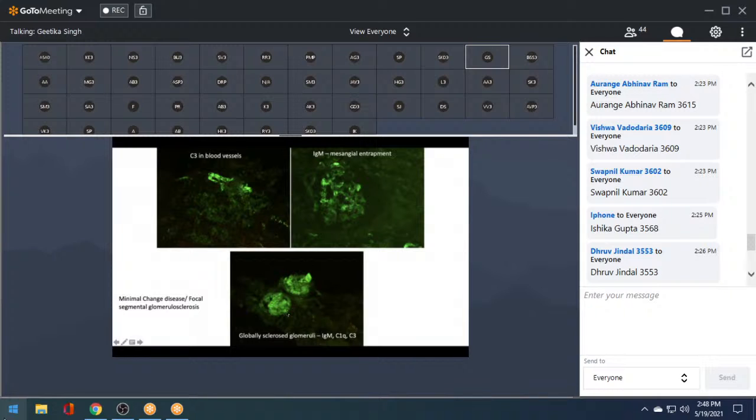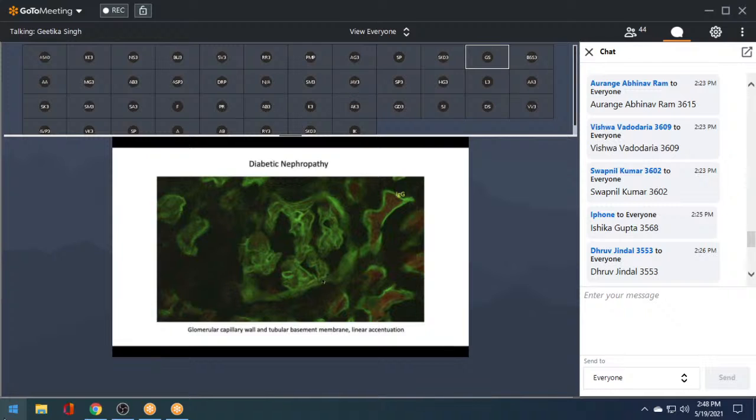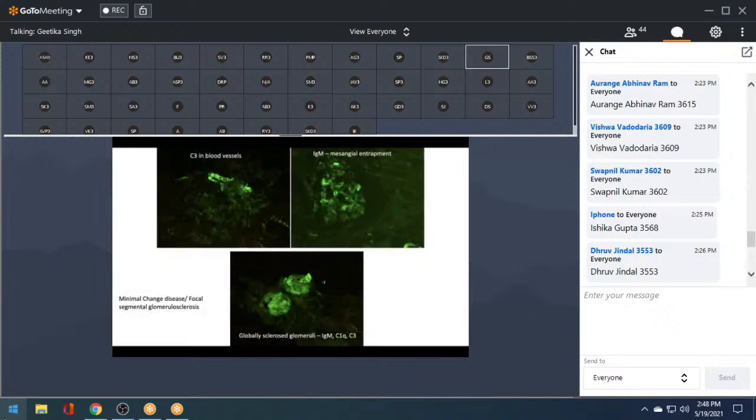It's non-specific entrapment. And especially as there is sclerosis, like in an FSGS or even in globally sclerosed glomeruli, they non-specifically entrap a lot of things. Specifically, IgM, they can entrap, C3 gets entrapped, and sometimes even C1q. So when we interpret IF, and especially for our PGs, we will always tell them, be very careful in your interpretation. You need to know what is real, what corresponds to real immune complexes, which will correspond to ETDs on EM, and what is just non-specific entrapment. So one group of diseases which is not immune complex mediated, MCD FSGS, know that it can non-specifically entrap.